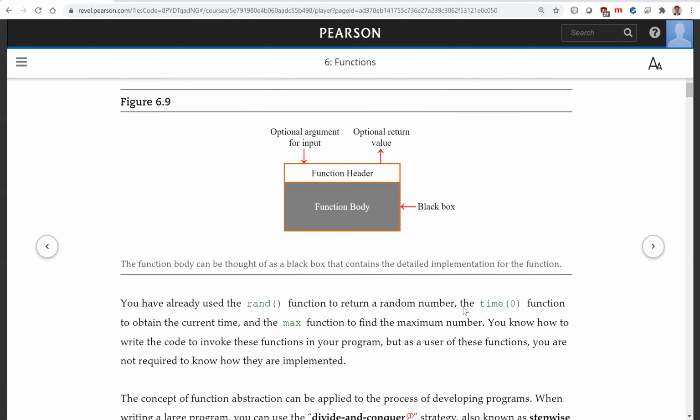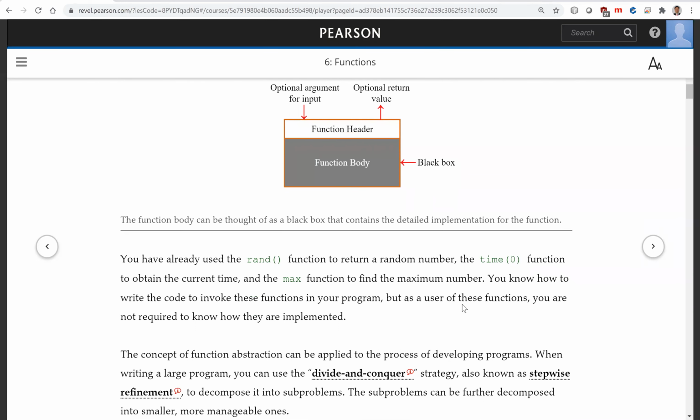You have used many functions. You know how to use all the functions, but you don't need to know how these functions are implemented. So that's the abstraction. It's the details hidden from the user.